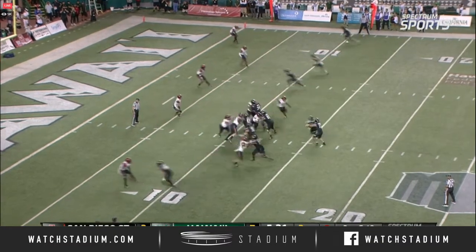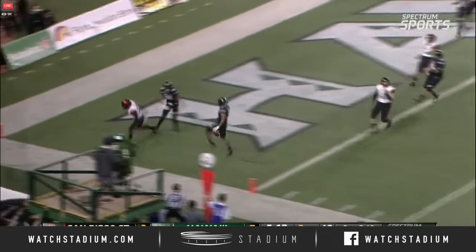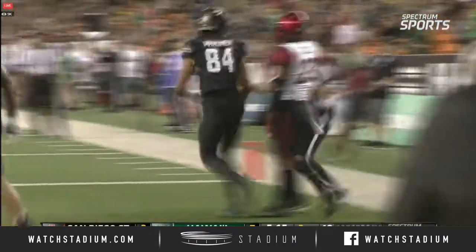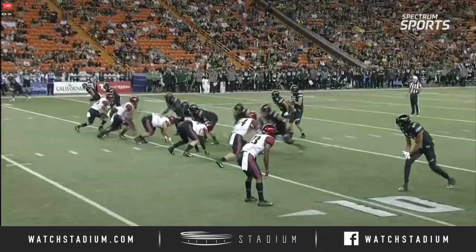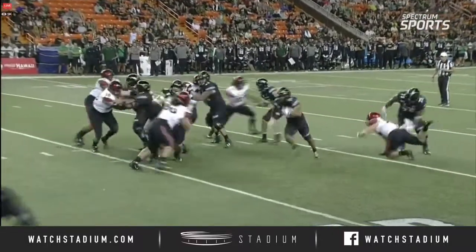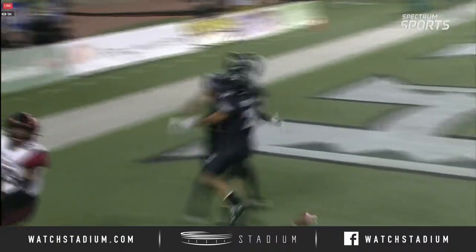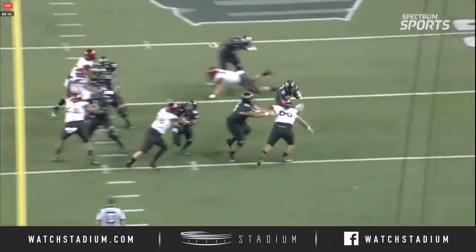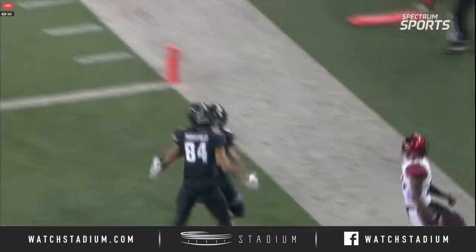Shevin Cordero the quarterback. They give it left side and they're good — a touchdown! Fred Colley, 11 yards to the end zone. I'm not sure that Shevin Cordero checked it at the line of scrimmage and ran away from the pressure, but a great play call by Bryan Smith, by Mick Rolovich, by Craig Stetsman and that offensive staff, because San Diego State was short.